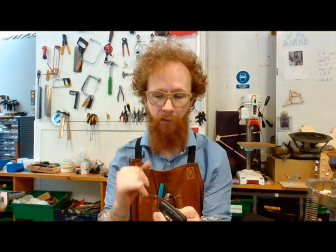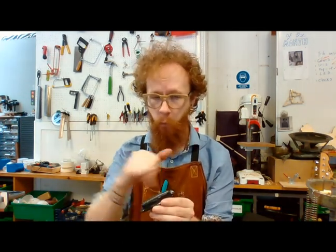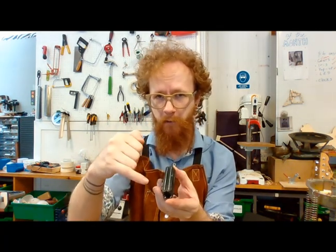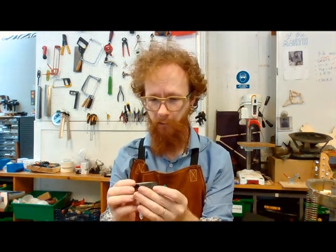You get different quality of magnets, different shapes of magnets, different thickness of the wire in the coil, different quality and material of the wire and the coil — and that's where all the differences in the make and the design come from. There's a whole world of very specific pickups which you can get into, but I'm not going to do that. One other thing that pickups might have is a coil going in one direction and another coil going in the different direction. Those are humbuckers and they tend to reduce the noise and hum that comes from these elements.